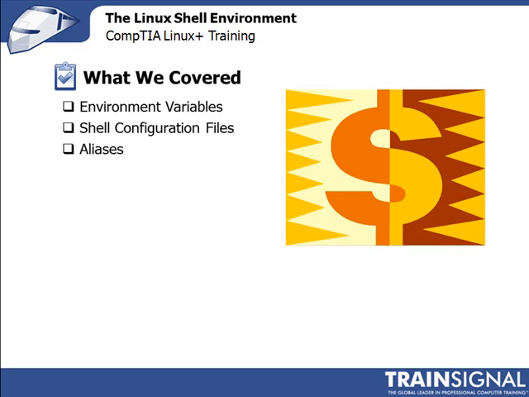To recap, in this lesson we covered environment variables, including some common variables and how to set and change them. We then talked about how to modify the configuration files that control environment variables. And we wrapped up with a review of aliases, the shortcuts that can help shorten the commands you type at the command line.